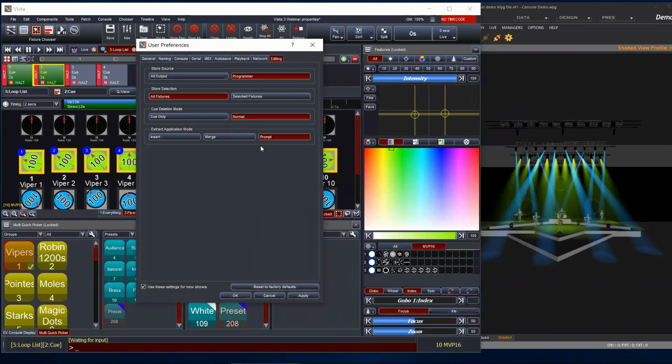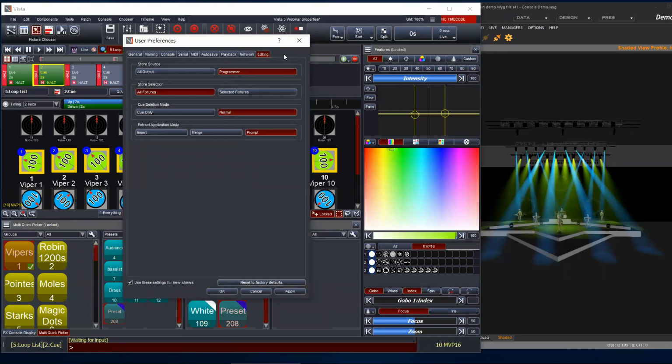Lastly, I can't show it in here because I'm not installed in console mode, but when you are installed in console mode, you have another tab here called Startup. And in that tab are the options of being able to start up other programs in Vista or other programs on the machine. So like RTP MIDI that we covered last week, where we have MIDI coming in over the network. In that startup tab, I can set that to start up the RTP MIDI program in the background to accept the MIDI commands in there. So if you need any help with that, shoot us an email and we can go through that, especially when we're on a machine with console mode set up.